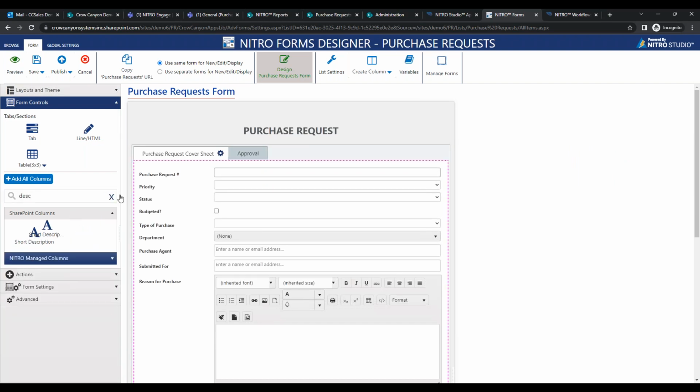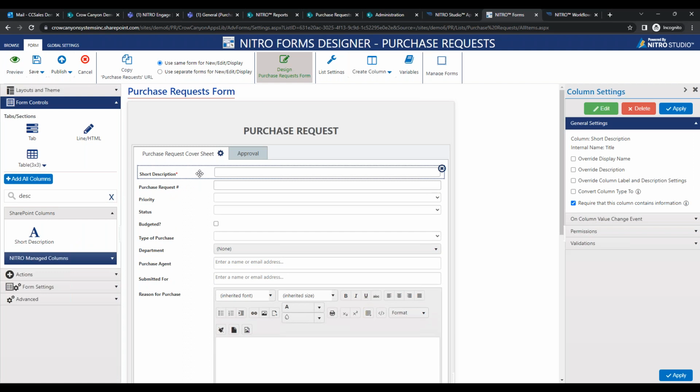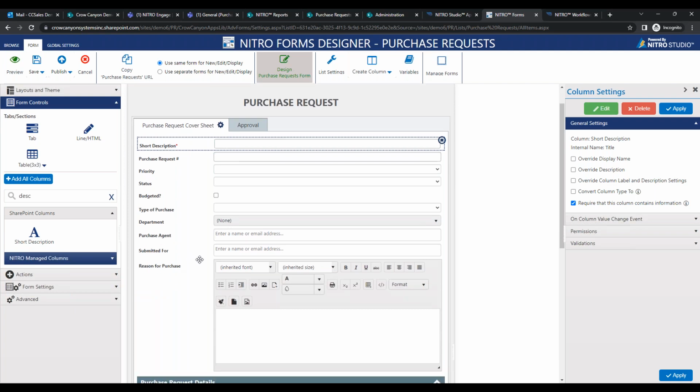Basically, it's intended to be power user centric, right? So you can go in and make changes on the fly to the form that are in line with your internal requirements, right? Maybe 2022 is one version of the purchase rec, but in 2023, we need to capture new data. Easy, come into the form designer and add those columns in, right?